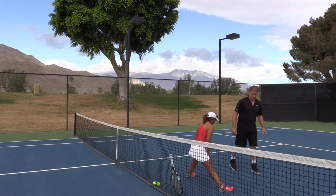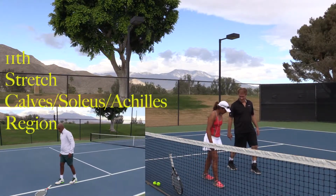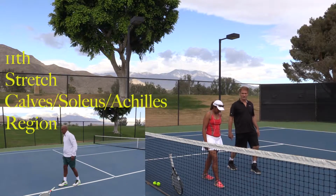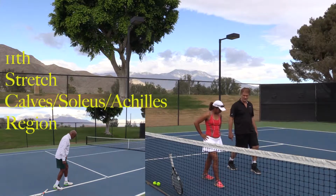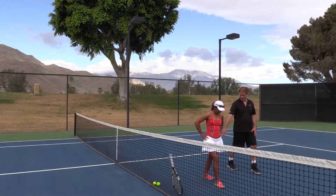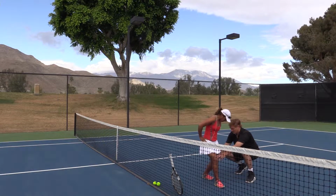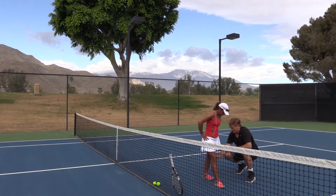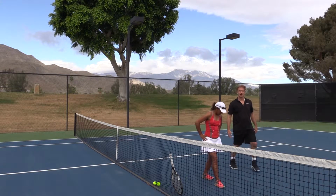Now the next one is calf stretch. Okay. And your foot back. What you want to do is keep your leg straight, then bend your knee. Legs straight, bend your knee. The back knee, you want to bend the back knee. So the heel stays on the ground, bend your knee, straight. Bend this knee and then straight. It's just getting your Achilles and your calf.